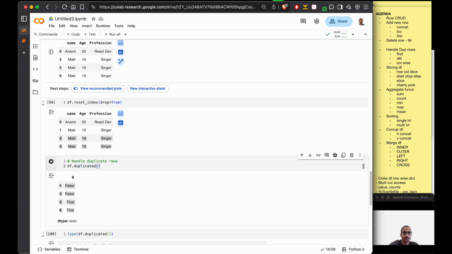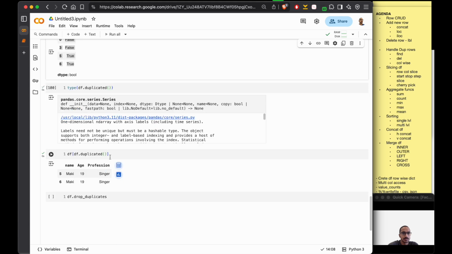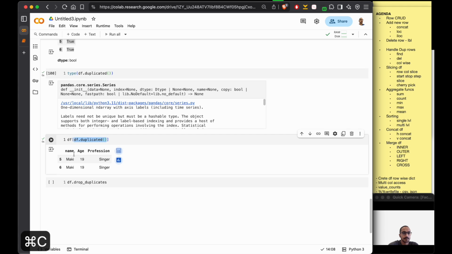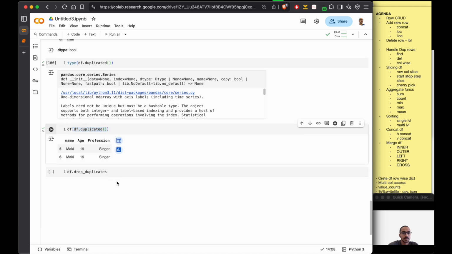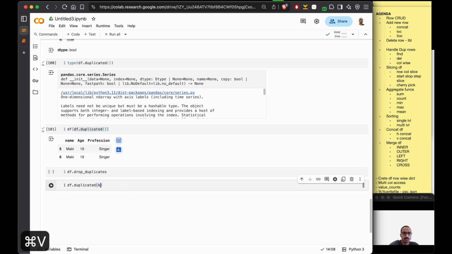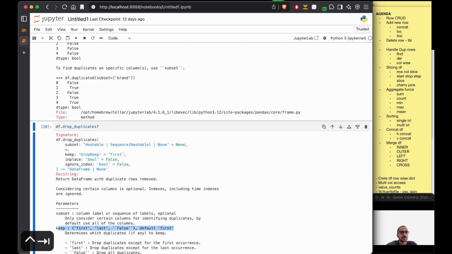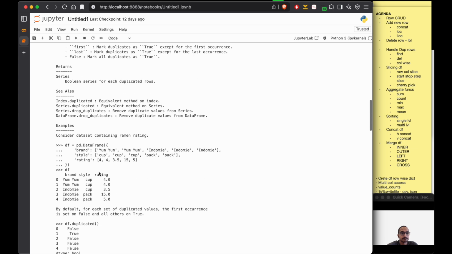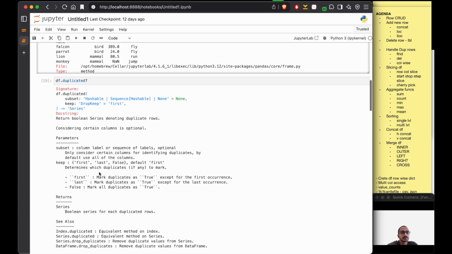Not drop duplicate, dot duplicated. If I say keep, what do we have? By default it's first.